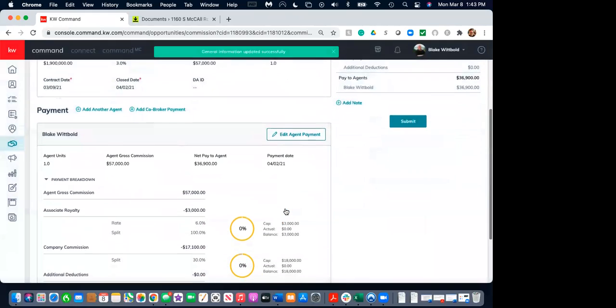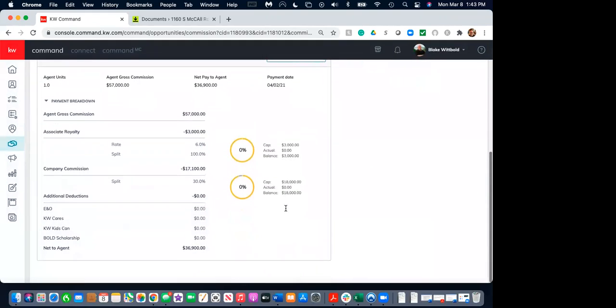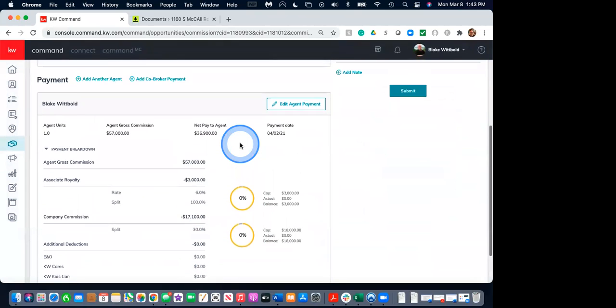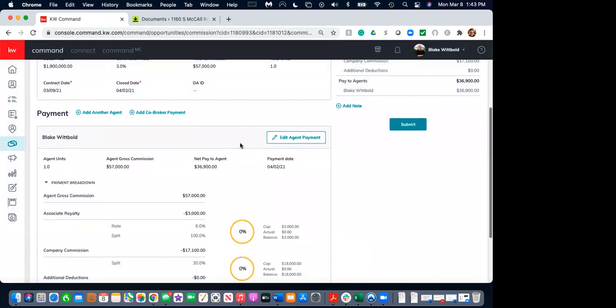And then I can come through here and I'm just going to see that it takes it down. It shows me how much royalty I'm paying and how much company commission I'm paying, and any additional deductions that I put in here. But let's pretend that there was a referral. So we got Sally. Let's pretend we didn't meet her in church, but someone from church gave us a referral, and it was another real estate agent.